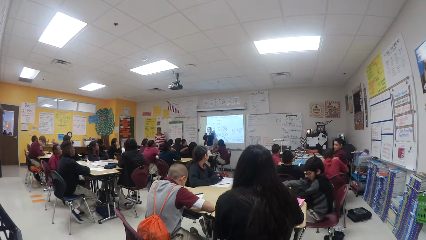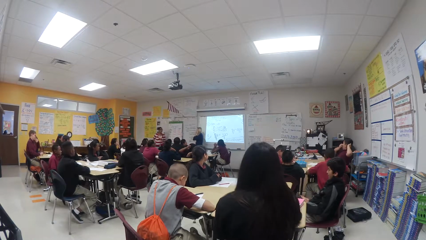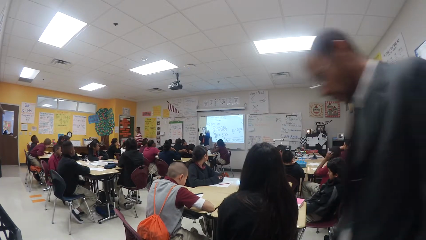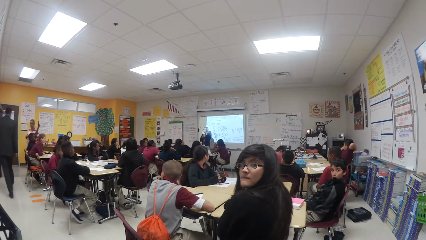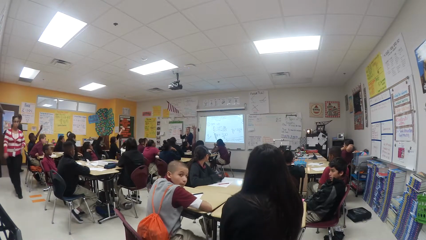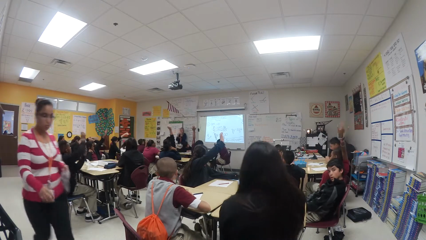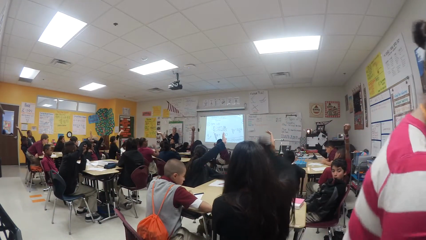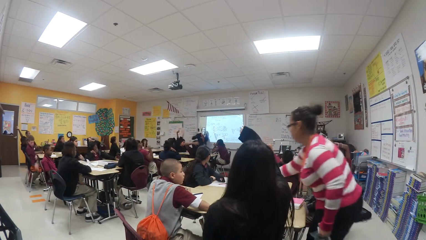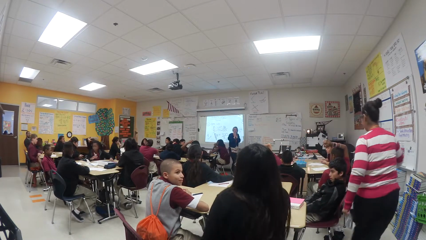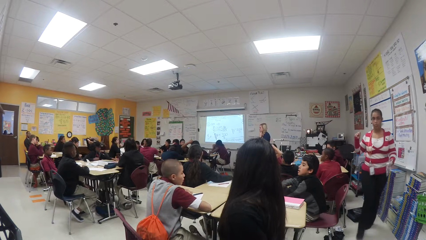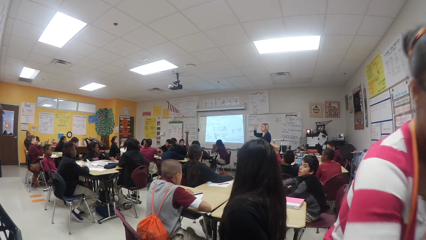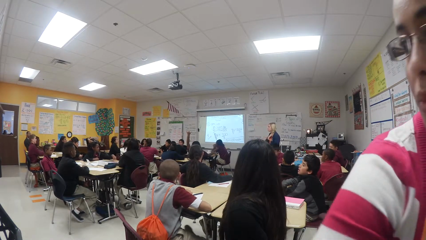Duran's eyes are on me. Leslie's eyes are on me. Brianna's eyes are on me. Guys, someone raise your hand and tell me, what does this 100 represent? I've got Paola, I've got Jakira, I've got Leslie, I've got Jessie. Awesome. Paola, what does this 100 represent? Will you say it really loud and proud for me because you were right? The number of students that like gel.